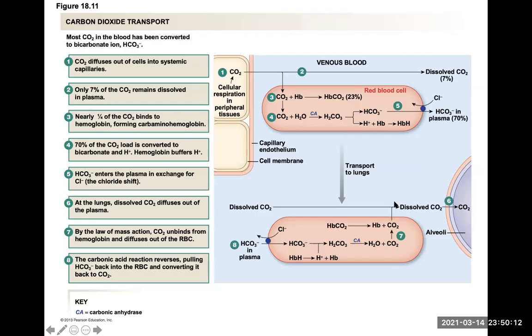Since hydrogen ions are reduced in the red blood cells, the affinity of the hemoglobin and oxygen changes. Now that oxygen is again attracted to hemoglobin, it leaves the alveoli, enters the pulmonary capillaries, and now binds to the hemoglobin, which forms oxyhemoglobin. That's perfect. Now you can transport it to anywhere else in your body and utilize it for cellular respiration.